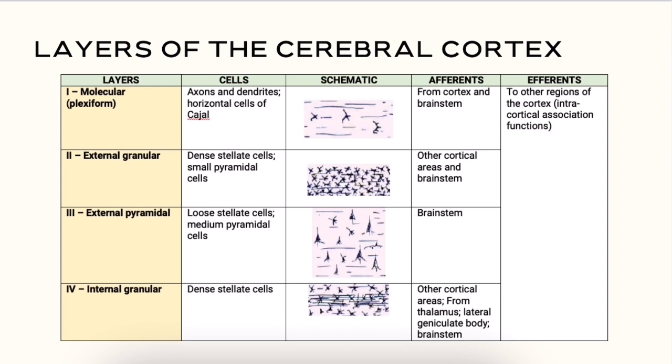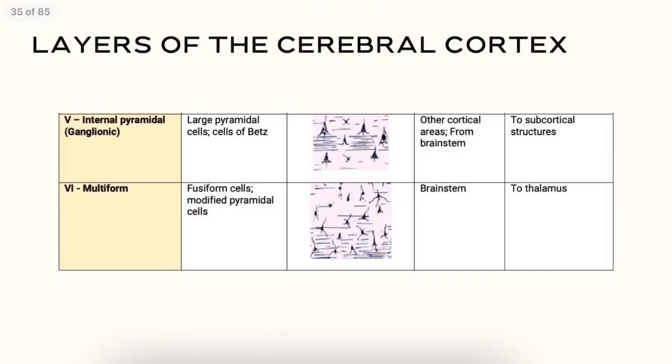And then we have our internal granular layer, which is composed of dense stellate cells. It is closely packed and horizontally arranged. They receive thalamocortical fibers from the thalamic nuclei of the ventral tier, so we have the VPM and the VPL. These terms we will become familiar with almost at the end of our lecture when we talk about the thalamus and the hypothalamus. They also receive input from the lateral geniculate body in the striate cortex from area 17, and it's again going to bring it to the other regions of the cortex.